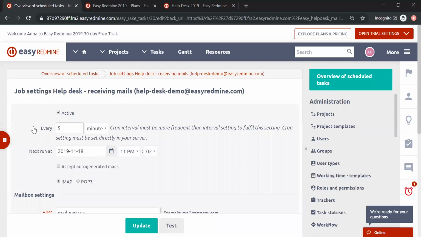The reason being that if you have many mailboxes connected to Easy8, and they would be scanning every 5 minutes, the scanning may take a bit longer, and then it can overload the server, which can slow down the whole application. So it really depends on how many mailboxes you have connected. If you have 1 or 2, you can leave it on 5 minutes. If you have more than that, we would suggest to change it to at least 10 minutes.